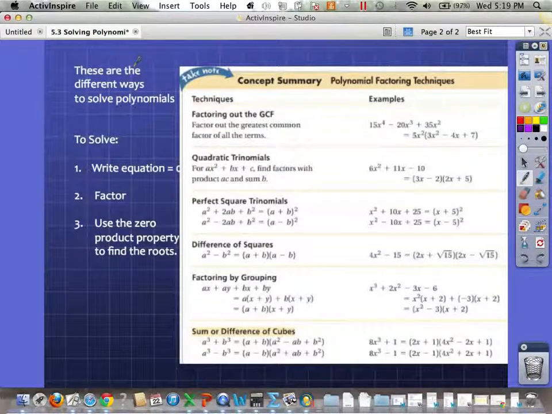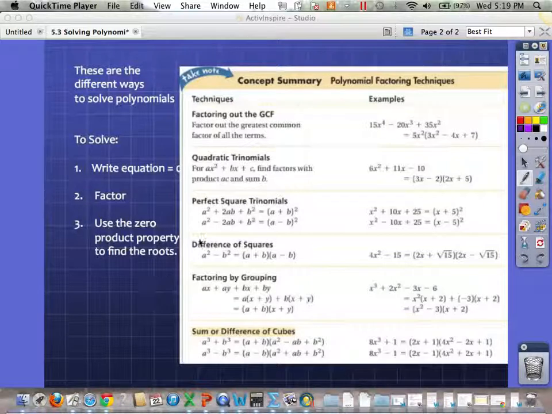All right, so when we're doing these, there are different ways to solve polynomials, okay? We did this last chapter. You factor out the GCF, the greatest common factor. You take out what's in common, variables and letters, or combinations of both, to get it down to where you can start factoring. You always want to do GCF first. That is the main thing. GCF first always. Then you can check to see if it's a type 1 or type 2, depending on the coefficient of your quadratic term.